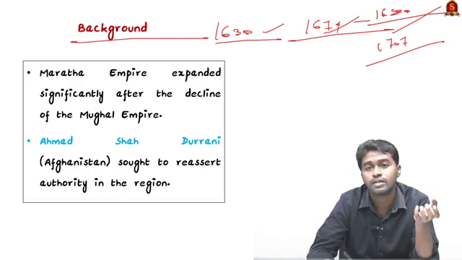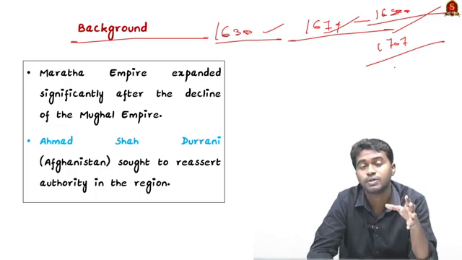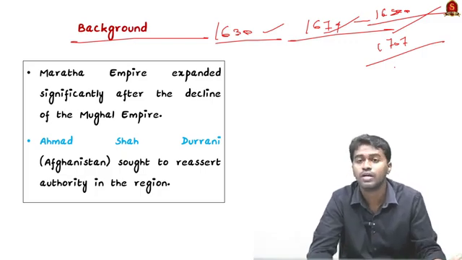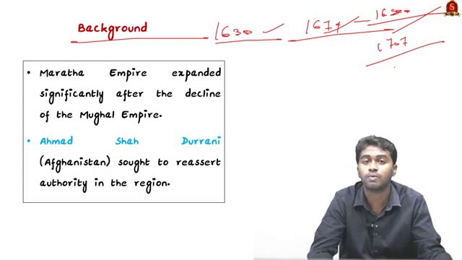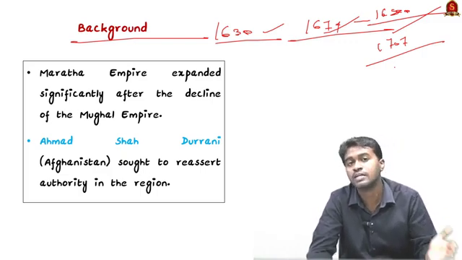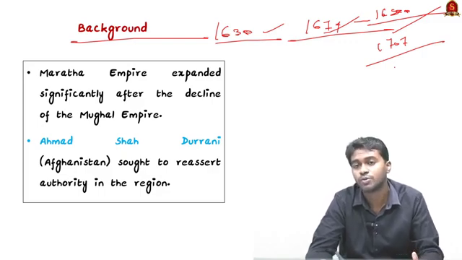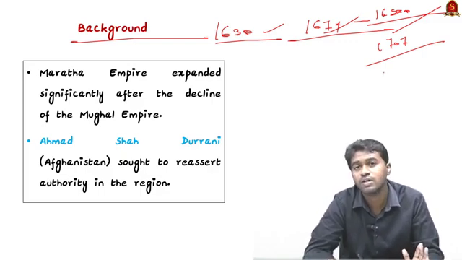By that time the Peshwas, that means the Prime Minister post, ascended to power, and Balaji Vishwanath was the first Peshwa, under whose leadership the Marathas advanced further. After that, the Peshwaship was succeeded by his son Bajirao, and later Balaji Bajirao ascended the Peshwa post. So during the time of Balaji Bajirao, the third battle of Panipat was fought.